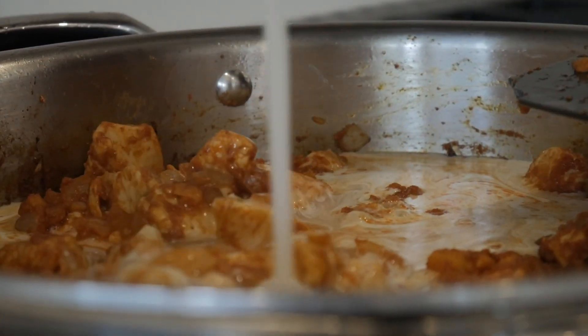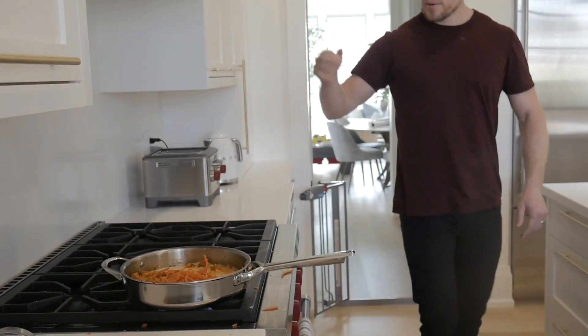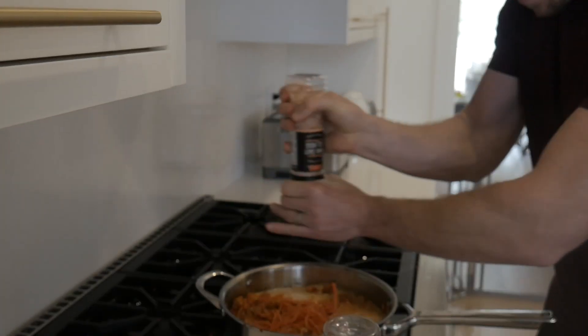Look at the leanness — spread it around and get excited! Next we're going to add the red curry paste. Get that in there — you can play with it, don't ever think you can't mix and match. Add the shredded carrots and mix them around. Salt and pepper — play with it, don't worry too much about the salt levels. If you are exercising and hydrating throughout the day, you have nothing to worry about.